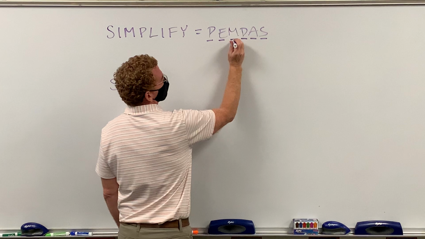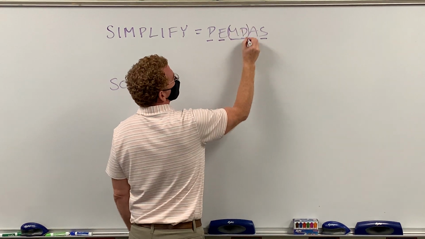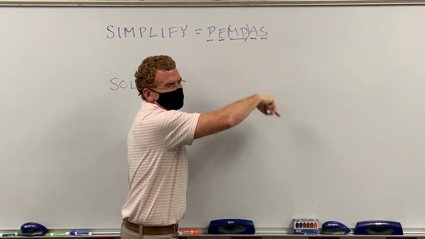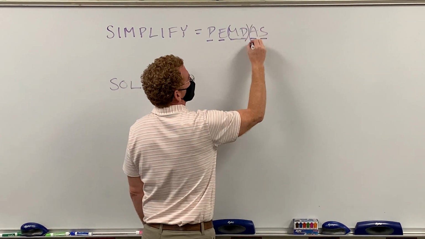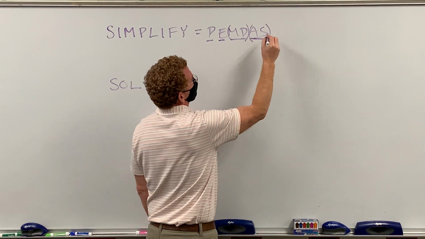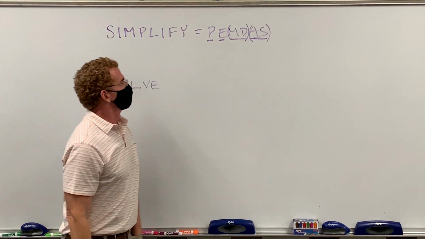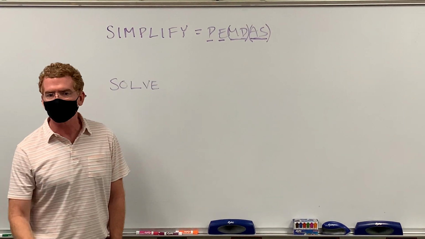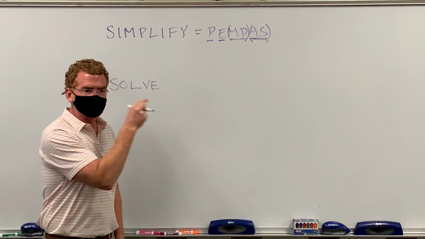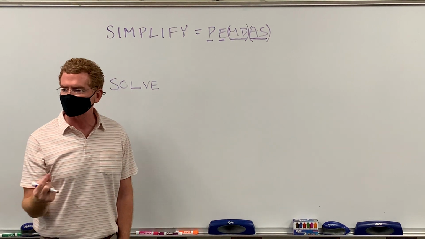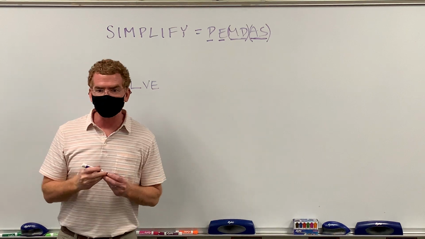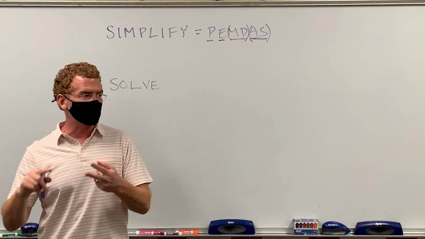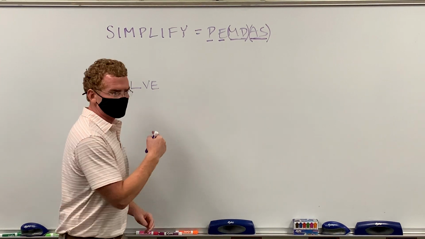Multiplication and division kind of go together, right? Instead of PEMDAS, it could be PEDMAS or whatever. And then addition and subtraction go together, so this could be PEMDASA or PEDMASA. It could be all kinds of different things, but you have to do that. And a lot of people make the mistake, especially in this chapter, of mixing up simplifying, factoring, and solving.